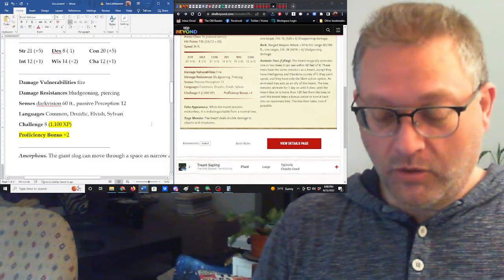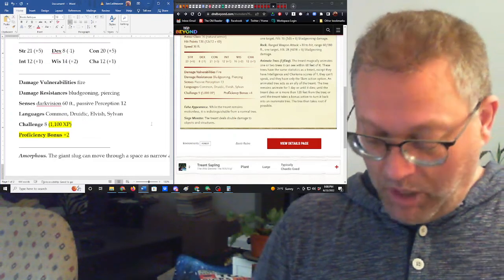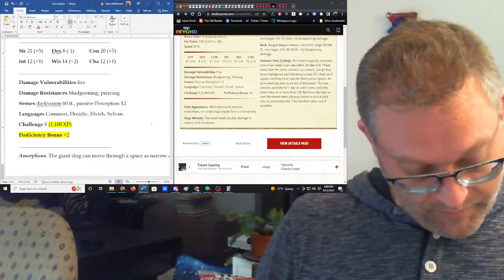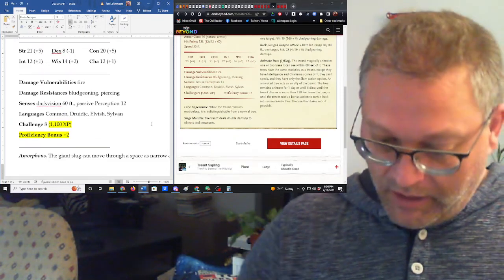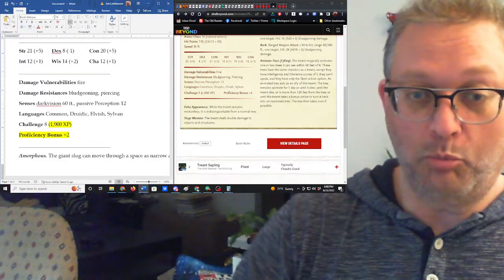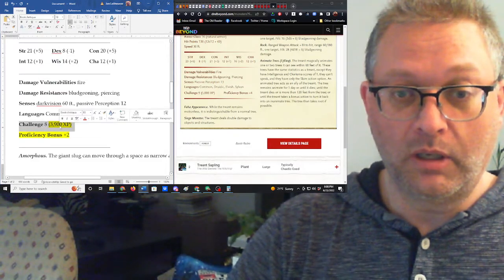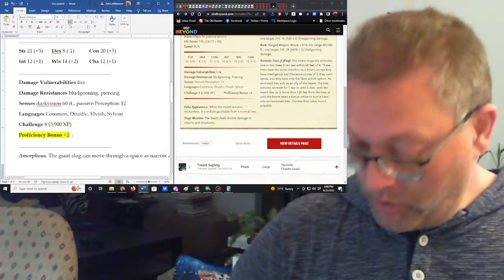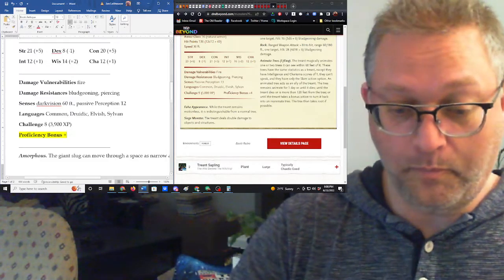Now, they are challenge rating 8, which tells me, as I look at page 9 of the Monster Manual, is worth 3,900 experience points. So if you beat this puppy, in theory, he is worth that much. His proficiency bonus at challenge rating 8 is a +3.